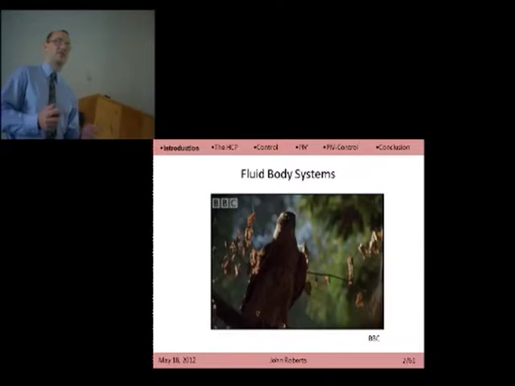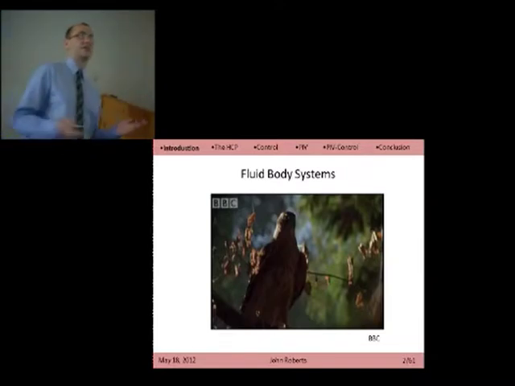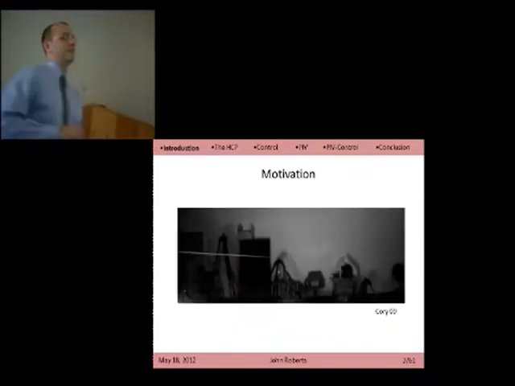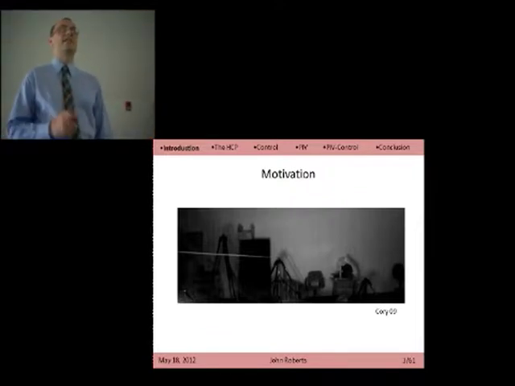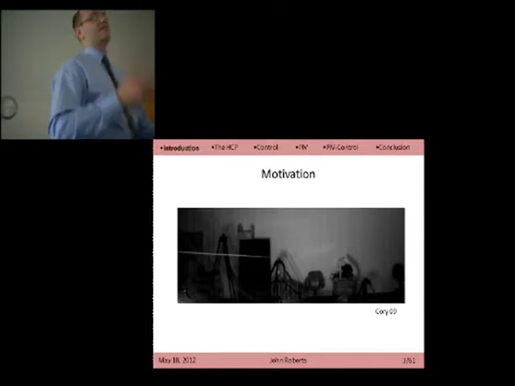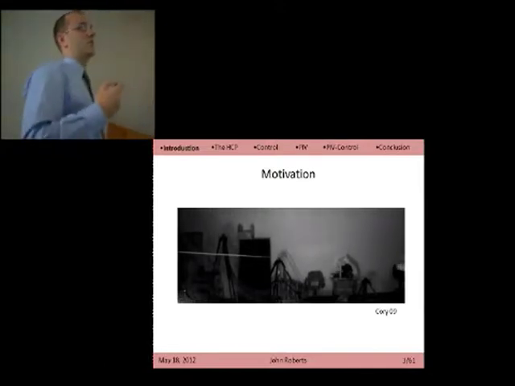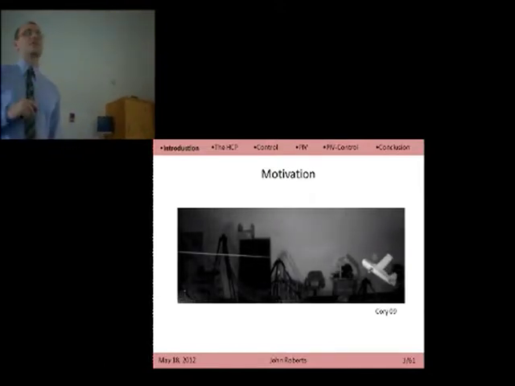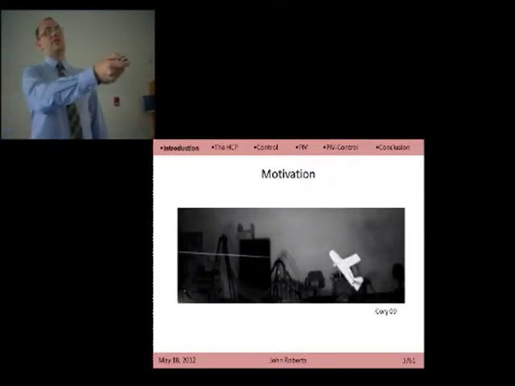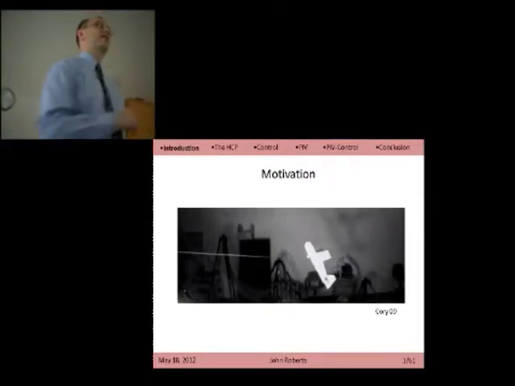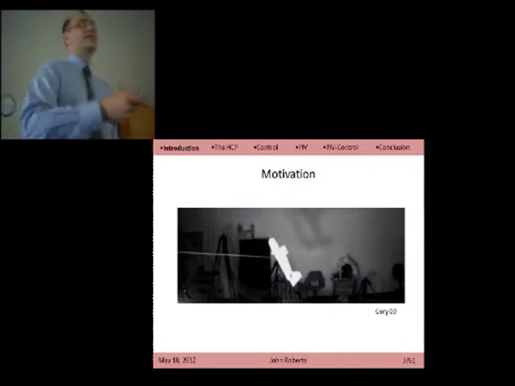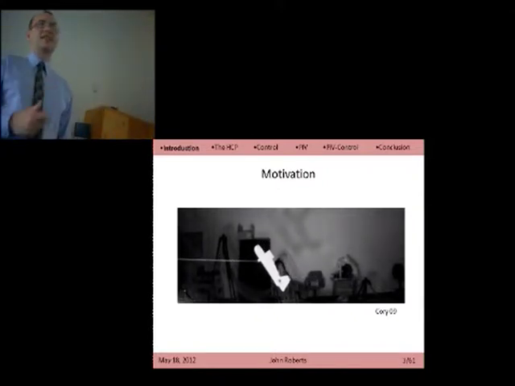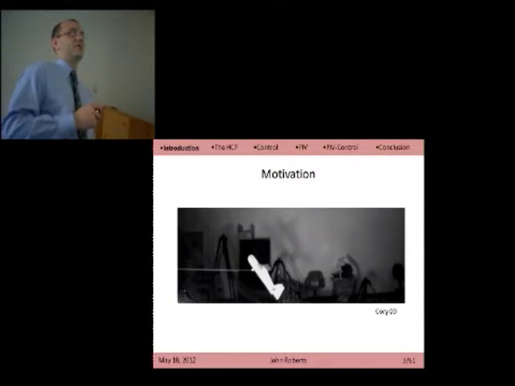A methodology for solving those for a relatively wide range of systems. So, some motivation. There's been a reasonable amount of work on these kinds of problems recently, on trying to get these agile fluid body systems. This is Rick Cory's work from this lab, 2009. There's a catapult over here. It launches this plane out at about 7 meters a second. It stalls. The angle of attack here actually goes beyond 90 degrees, and it lands on that target. By the end of the project, it could do that relatively robustly.